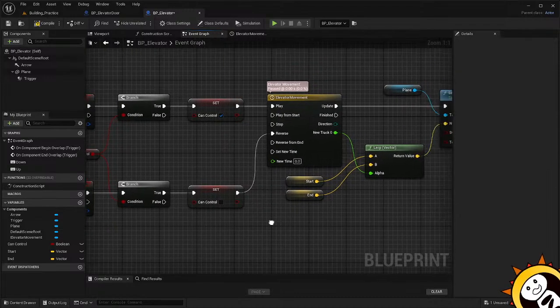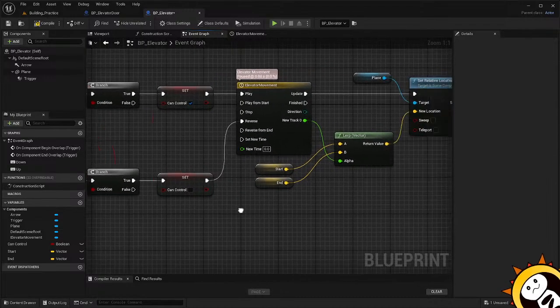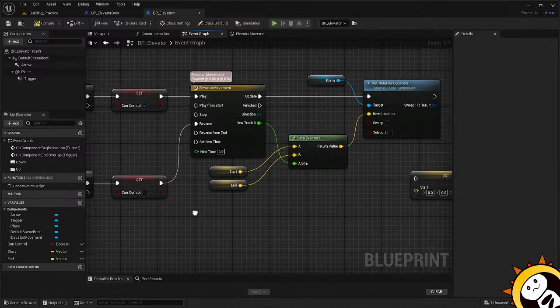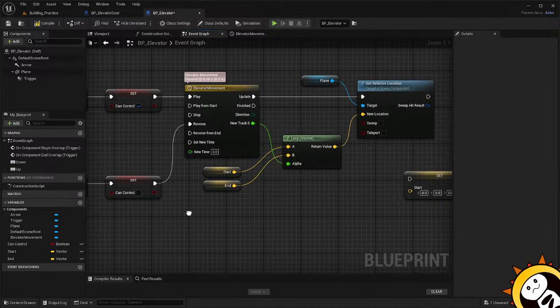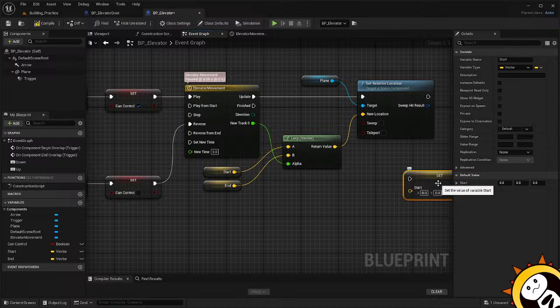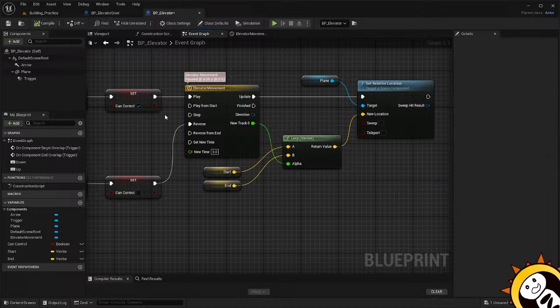I just don't know why it works exactly. Oh, is the start and end the timeline movement? Like the start and end of the timeline movement? Because of this? That might be it.